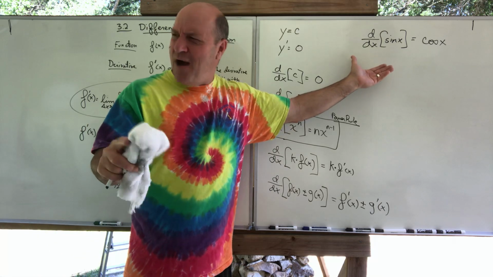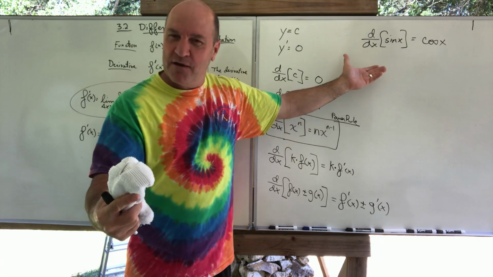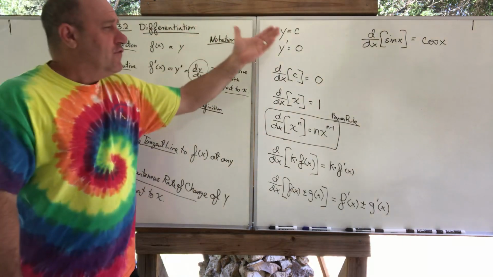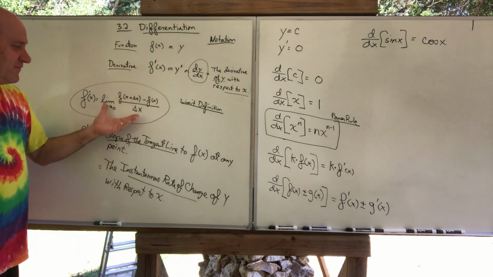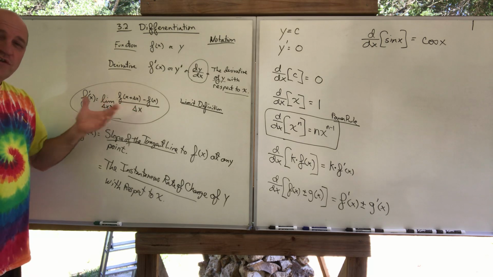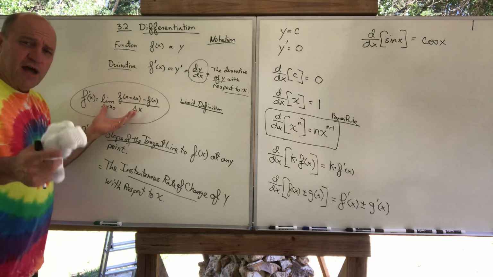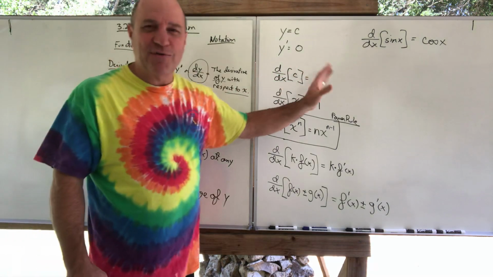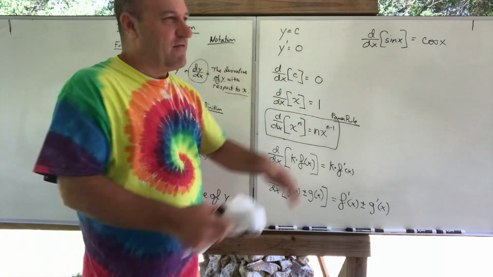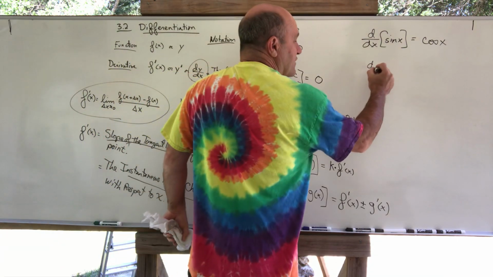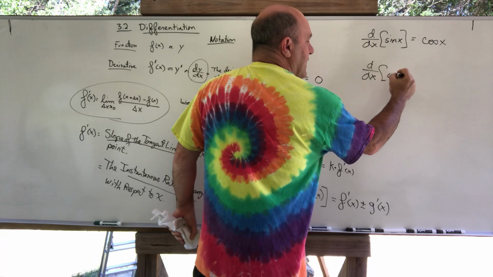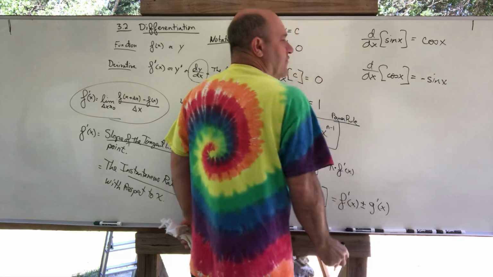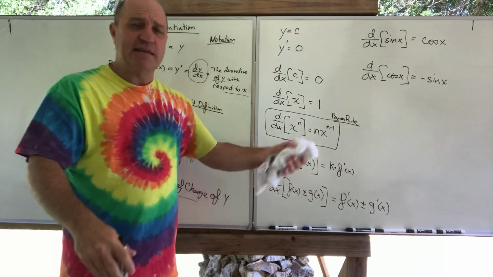But if you're questioning why that is, you need somebody to prove it to you, or you need to prove it to yourself. The way to prove it is to go do this. If you do this for a sine function, the result will be a cosine function. The book does it. You could read about it. I could do it for you sometime, but right now I'm not going to. The derivative of sine of x is cosine of x. We need to memorize these rules. Here's another one: the derivative of cosine of x is negative sine of x.